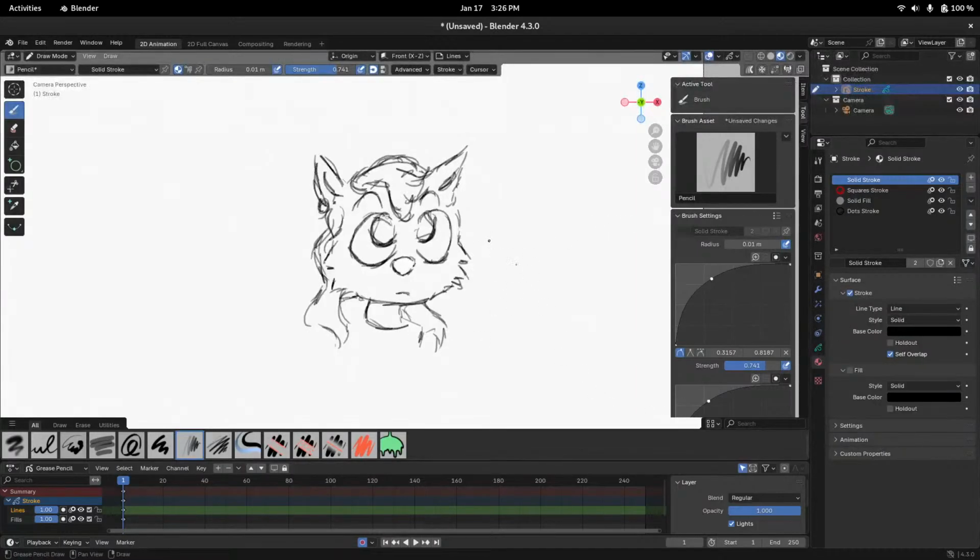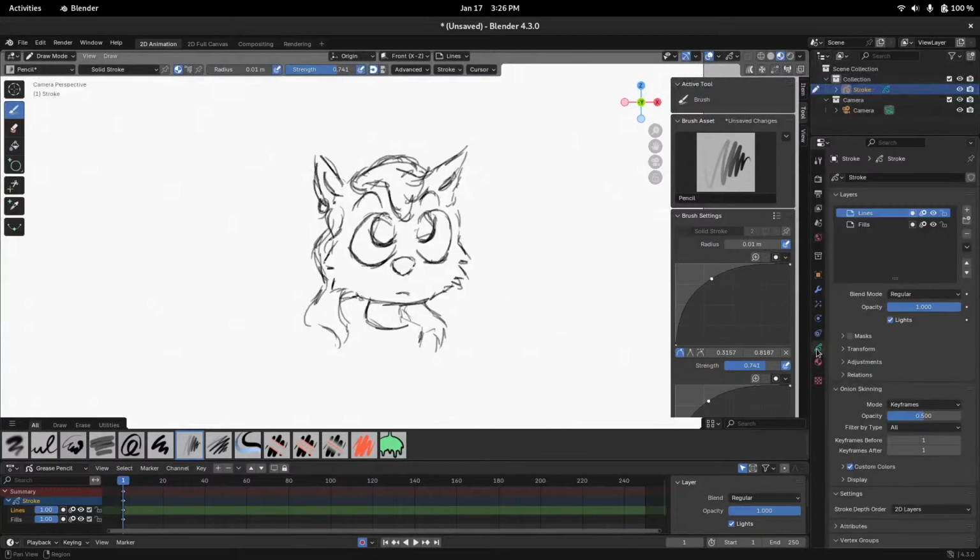Now I want to actually make some real lines for this. So I've shown how you can switch between the different materials. I'm going to switch to the layers tab right here. So over here it says data. This one says material. This one says data. And what you can see here is it says lines and fills. I'm going to rename this thing. I'm going to click on it twice and rename it to sketch. And then I'm going to press plus again. And I'm going to switch this over to lines.